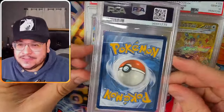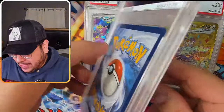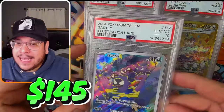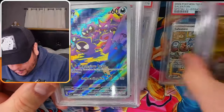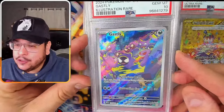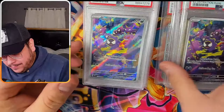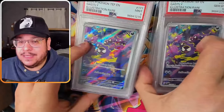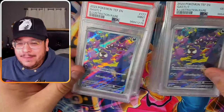This is last Gonzzzo. Gonzzzo, hey, man, you got a few PSA 10s, man. That's awesome. Last one for Gonzzzo. Oh, another Ghastly. PSA 10. Wait. Hold on. Okay, one got a PSA 9 and one got a PSA 10. I don't get it, man. They look exactly the same, bro. That's crazy. Hey, you know what, man? Maybe you can keep the PSA 9 and just sell the PSA 10, maybe? Anyways, wait, there it is. Why am I looking for it?